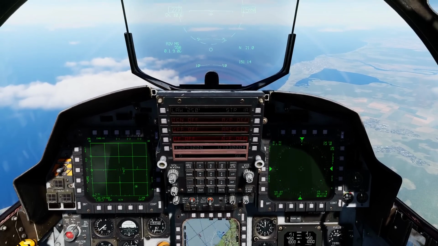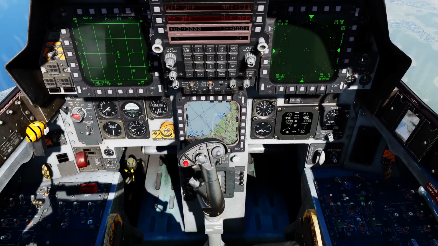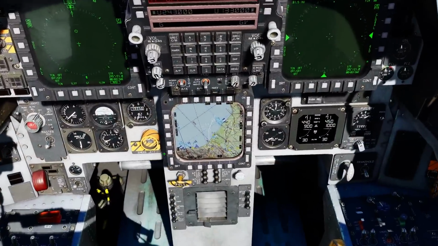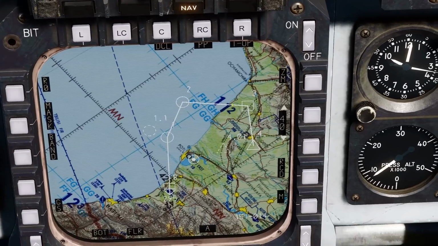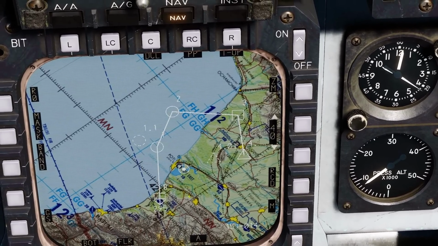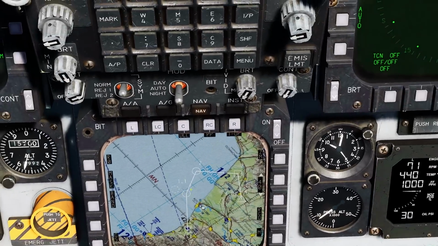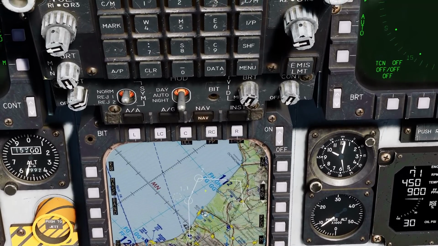Next, let's look at selecting via the UFC some of our sequence points. So let me just set the jet up. Just to jog our memory, we have steer point, aim point, ingress point, target offset point, bullseye, and our base. Currently we have selected steer point 1A. I want to select steer point 2A.